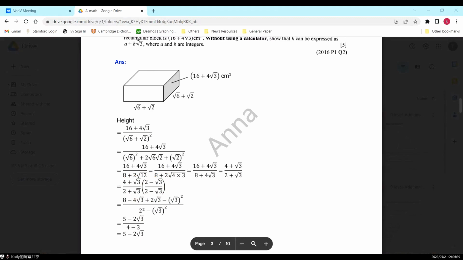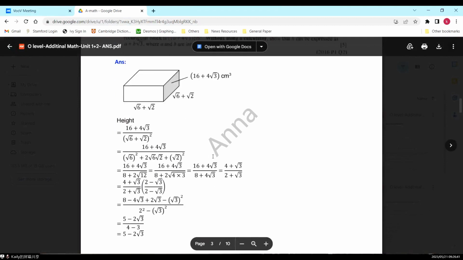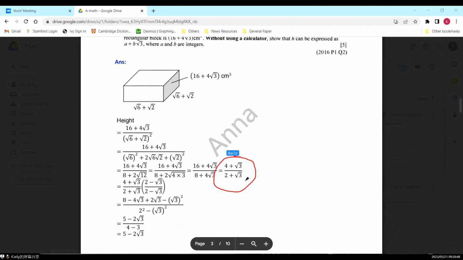So for A math, because we like to leave our answers in exact form, another thing that I must say is that when you end up with questions with answers like this, you must get rid of the surds at the bottom. Whether or not you will be penalized if you were to leave your answer like this, I honestly don't quite remember, but I know that it'll be definitely frowned upon. I think whether you be penalized or not ultimately depends on your marker. If your marker is feeling lenient, they'll just tell you that this is not the simplified form. If your marker is a bit more particular about the way you're presenting your answers, then you might be penalized 1 mark for this.